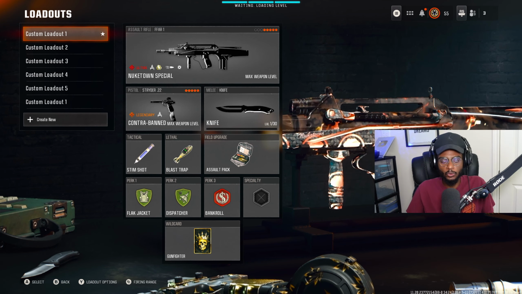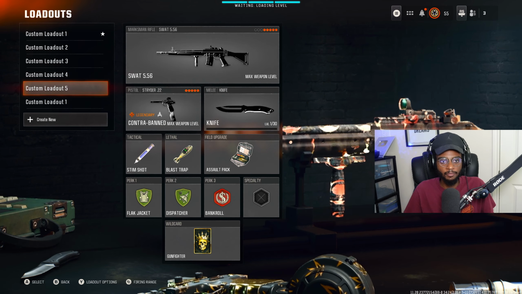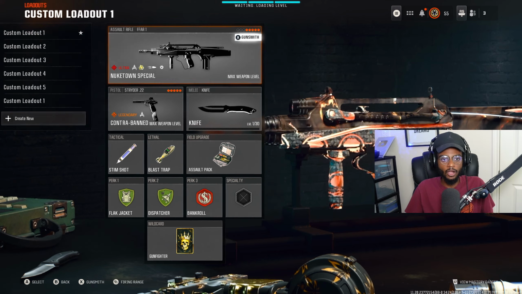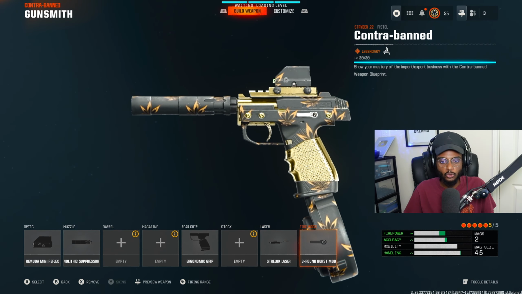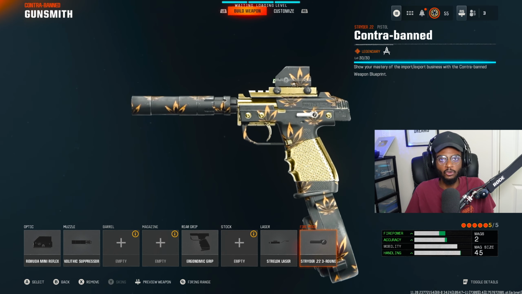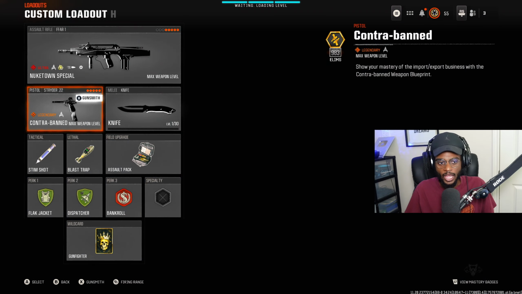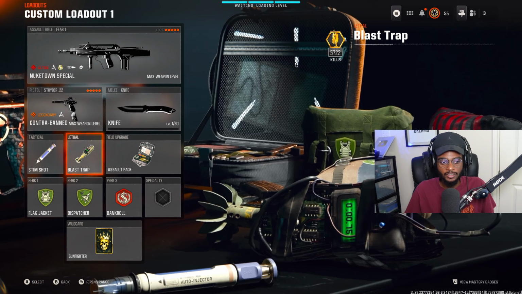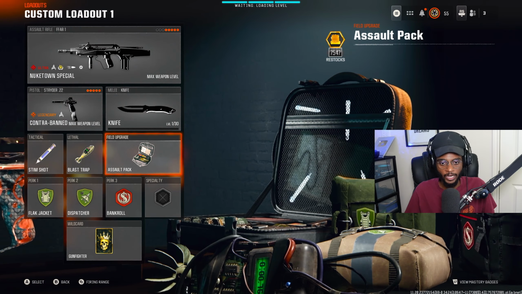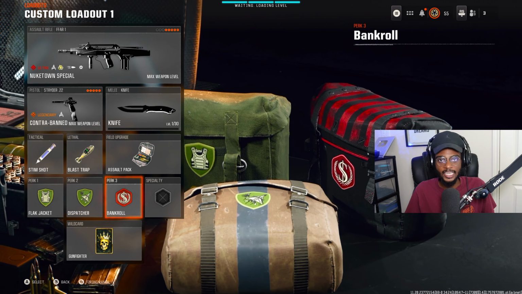These are going to be the new top 5 overpowered meta loadouts to check out right now here in Black Ops 6. For the remainder of all of my loadouts, I do recommend putting on the Strider .22 with its 3-round burst mod. This is a great secondary to use just in case you run out of ammo. I do recommend putting on the knife. And for the tactical, stim shot's a great choice. Lethal, blast trap, for the field upgrade, the assault pack. And for the perks, flak jacket, dispatcher, bankroll is going to be the best combination to get your streaks fast.